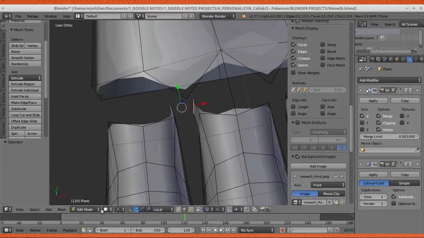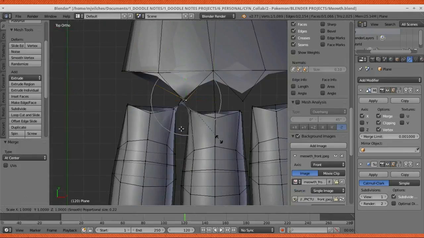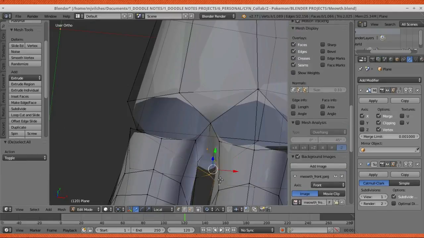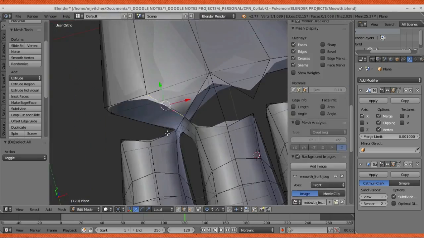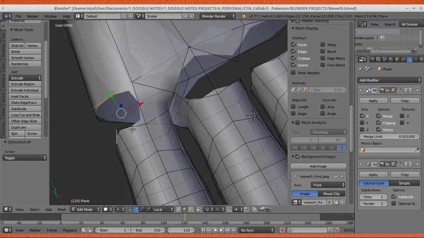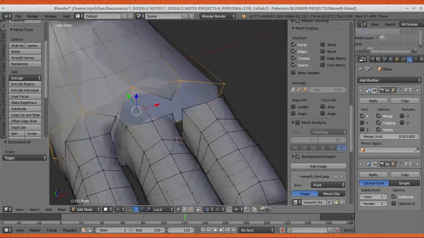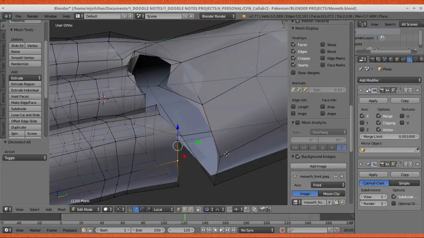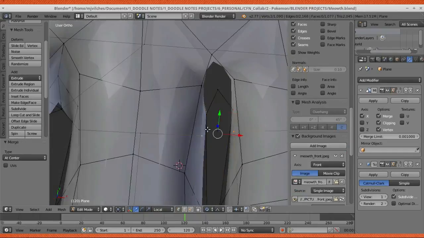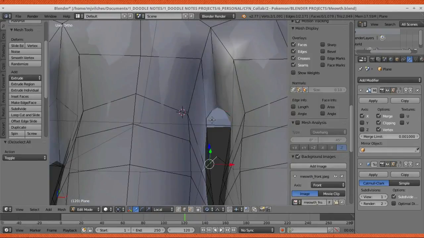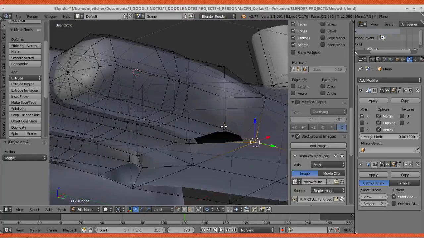So yeah, after fixing things up, just connecting it to the feet. I'm not sure if I'm doing a great job, but it works. I'm not gonna be moving the feet that much. So yeah, just making sure that it just connects in a nice way. Yeah, connecting stuff and closing gaps.